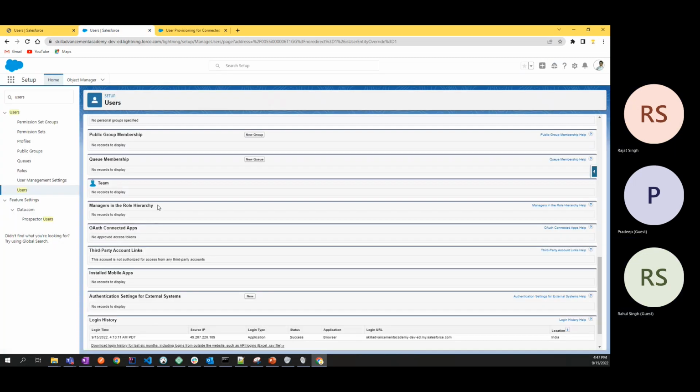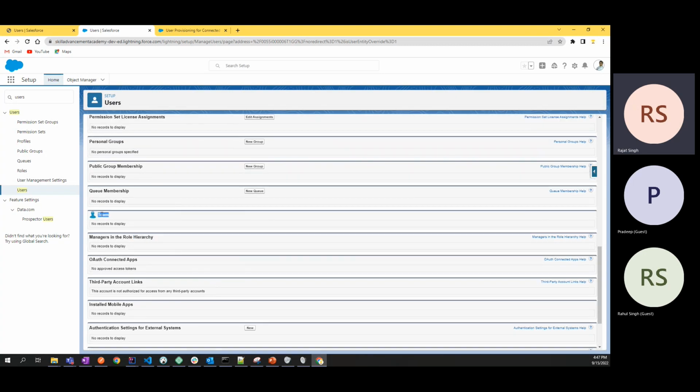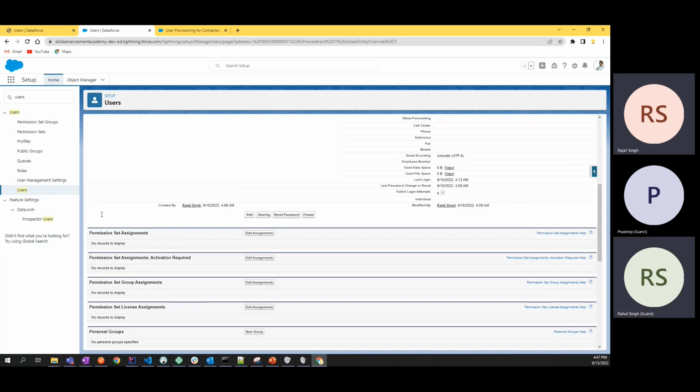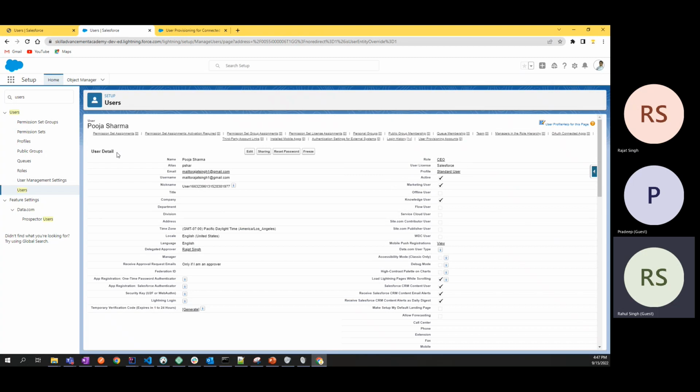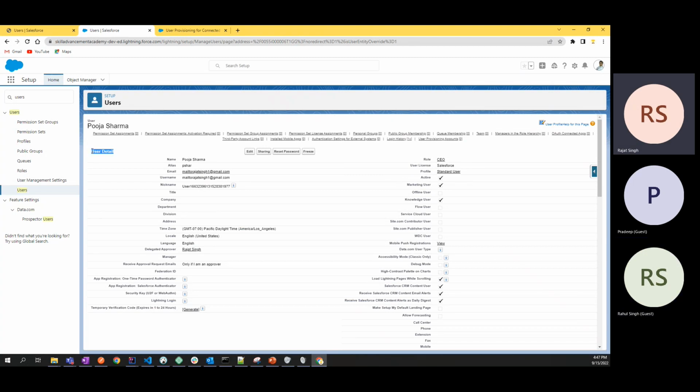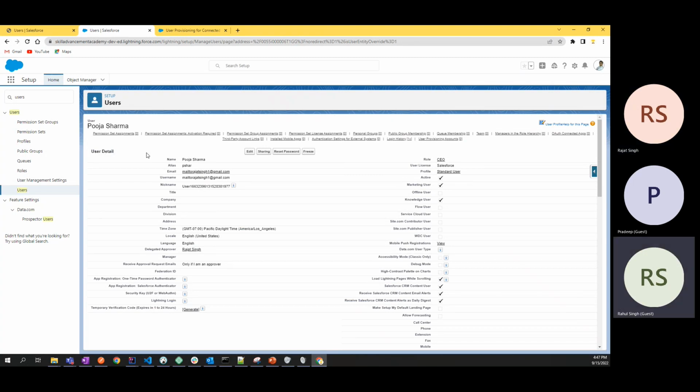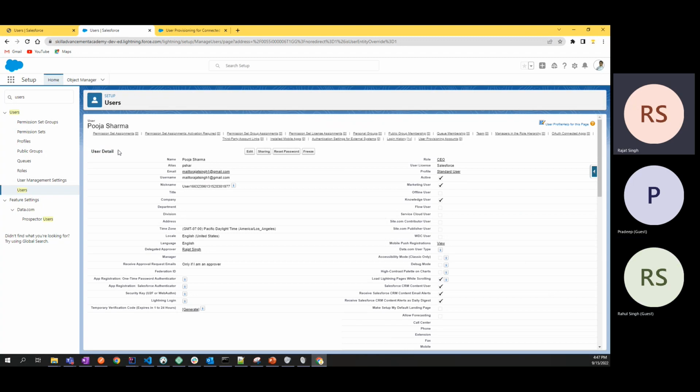And here we can decide the hierarchy when we see it, and we can see if it is assigned to any team or not. So what you guys do is create a user today. And then if you get any difficulty, tomorrow we will see and resolve those. Sure. Okay.